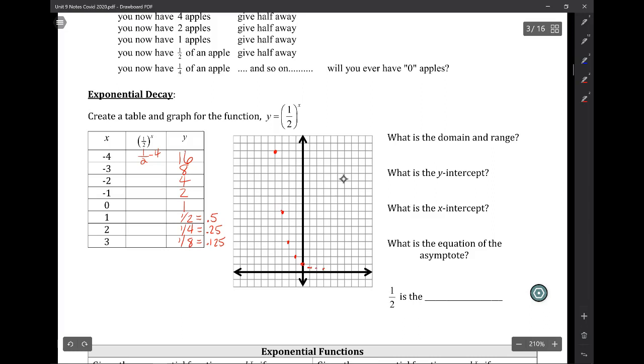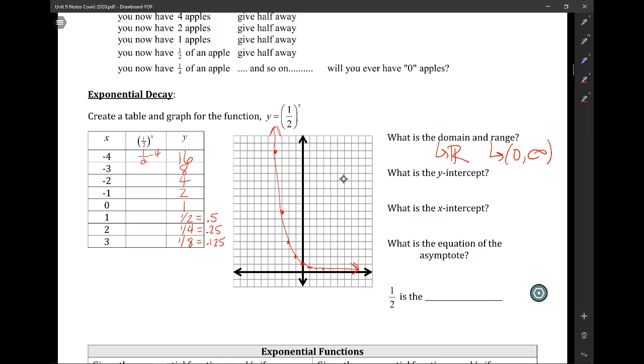So this one now, again, remember you read a graph from left to right. Make sure that that right-hand side does not go below the x-axis. So if you read this graph from left to right, it is going in a downwards trajectory. So that is why we call it exponential decay. Domain is always going to be all reals, and actually the range is going to be the same as our growth function, parentheses 0 to positive infinity, bottom to top.